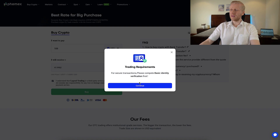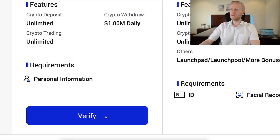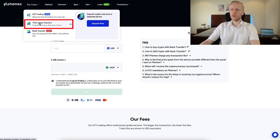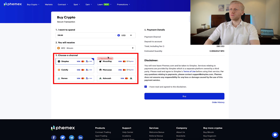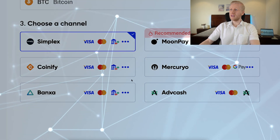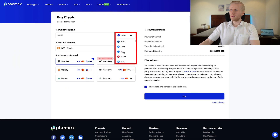I haven't verified my account yet so I would simply click here continue, and here I would do the verification by clicking here verify. The second option is to use a third party payment — you can see here buy crypto. You can choose which option you want to use: there is a Visa card, Mastercard, bank transfer, Google Play, Adcash — you can see many different options. Again you can choose simply the government currency that you want to use, and here are even much more options — dozens of different currencies from all parts of the world.